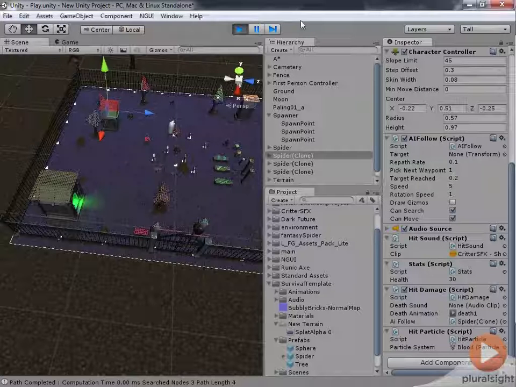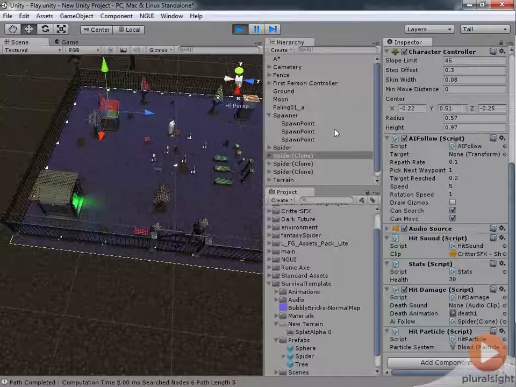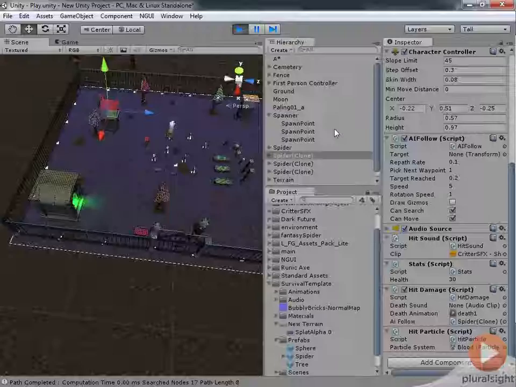And so what isn't working is the target. That has not been set yet. And so they're not following me. They're just standing there. And the reason for that is, since it's a prefab, it knows nothing of the scene since it doesn't exist in the scene. And so we need to create a script that on spawn of the enemy, it sets reference to the player as its target. So let's go ahead and create that now.